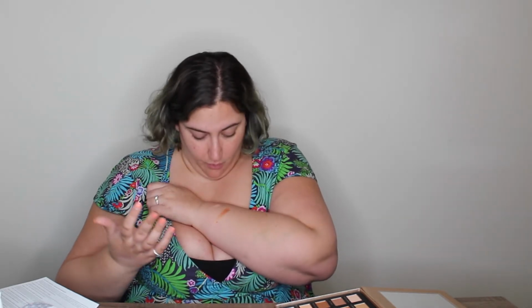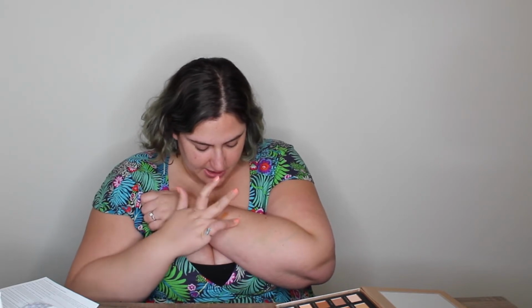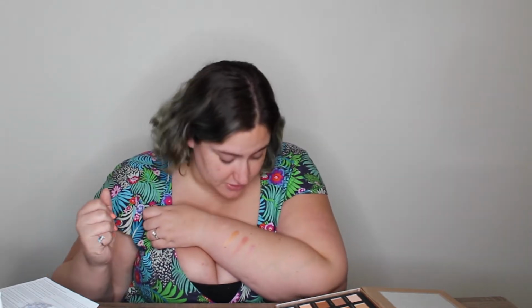Okay. The in the nude is not highly pigmented, but they're all very soft feeling, even the glitters. This one. Whoa. Okay, that one's very pigmented. That's the Copper Me Fancy. Holy cow. Okay. Ooh, that's really nice too. It's not as pigmented, but it's still quite smooth and nice, and that was the Merlot Mondays. And then this shimmer here was the Girl Boss, which is nicely pigmented as well. All the glitters go on very nicely. Like, they don't feel scratchy at all. So that's quite nice. And they're decently pigmented. I'm actually really surprised with these metallics. These are really nice.